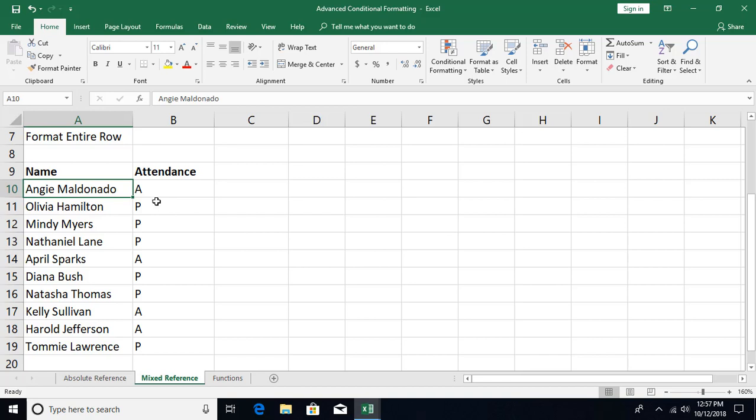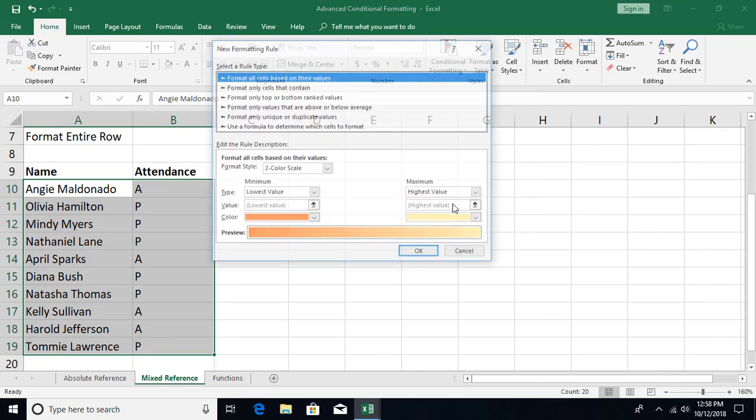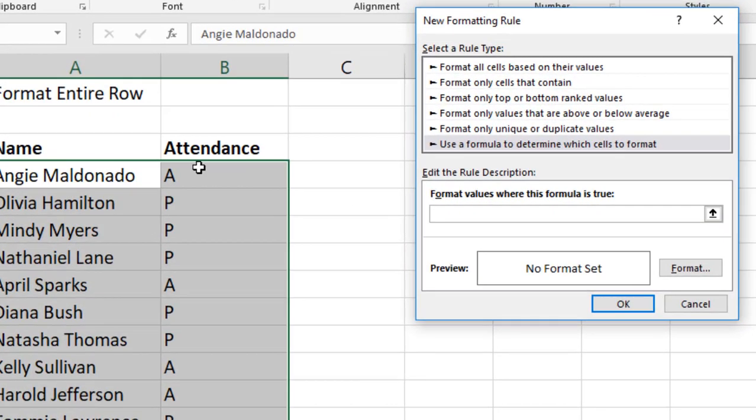Okay, so what I want over here is that all the records that are absent should be highlighted in red. Not only this column, but the entire row should be highlighted. So I just need to select that entire range and then click on conditional formatting, and I want to create a new rule, and that rule is going to be based on a formula. And that formula is, I say that this cell, and now in this case I want to freeze the column, not the row. So when I press F4, now I can say $B10 is equal to absent.